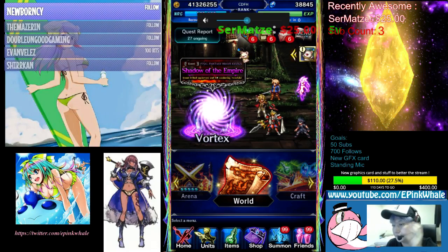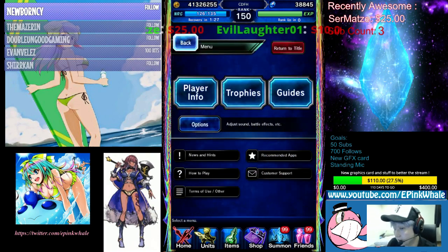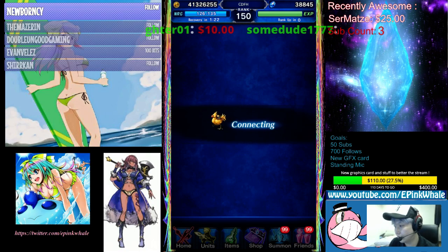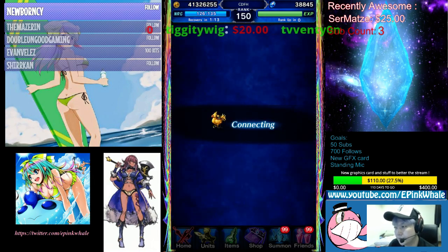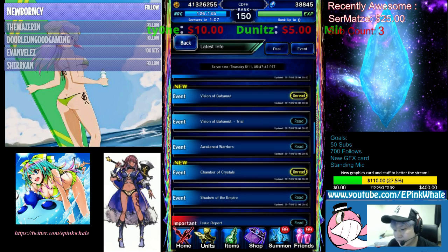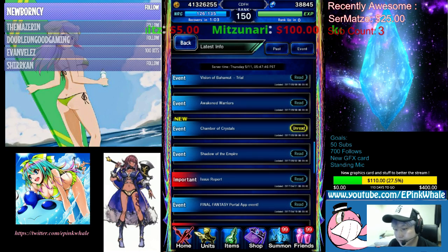What's up, guys? Okay, we're gonna do a banner review. We're getting a global exclusive two units, Zyrus, whatever, and what's her name? Reberta. Okay, so Reberta and Zyrus are our global exclusive units.